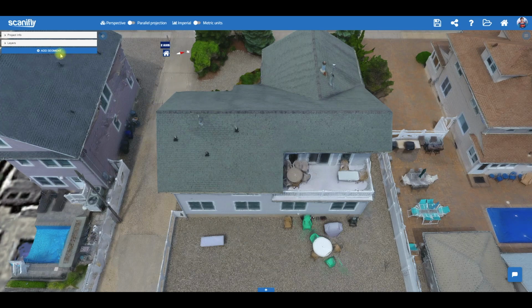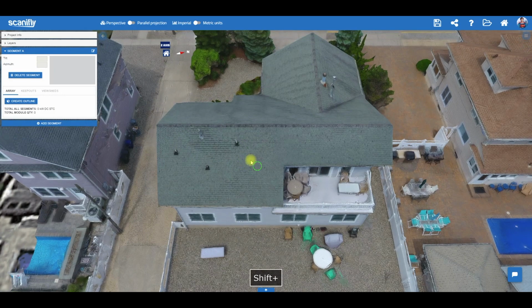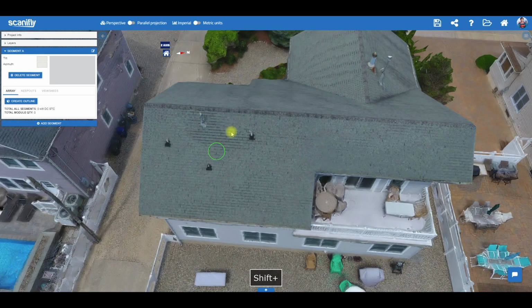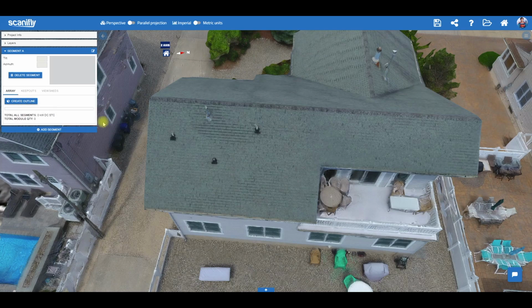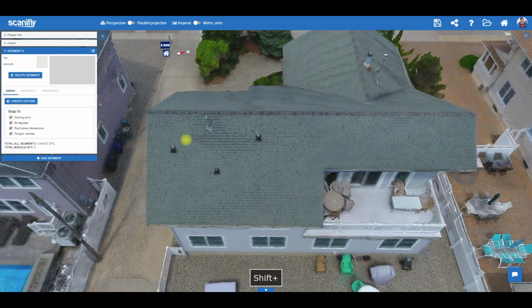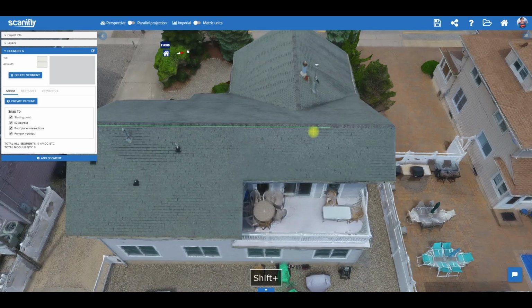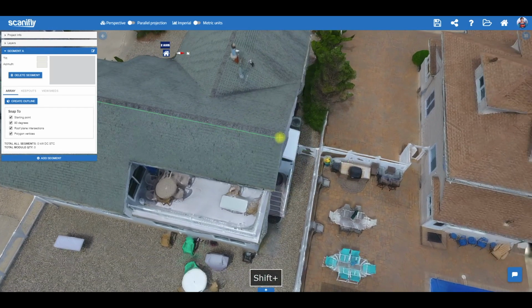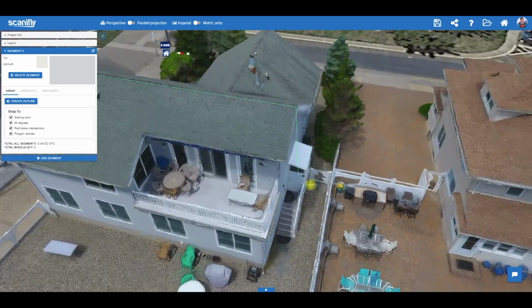First things first, let's add a segment. You think of a segment as one roof plane. So this roof plane here will be segment A. And let's create an outline. What we're doing here is just tracing the perimeter of the roof plane. Let's start in the corner here, in the ridge. Let's go parallel to that ridge as best as possible. Okay, go to the edge without going off the edge there.